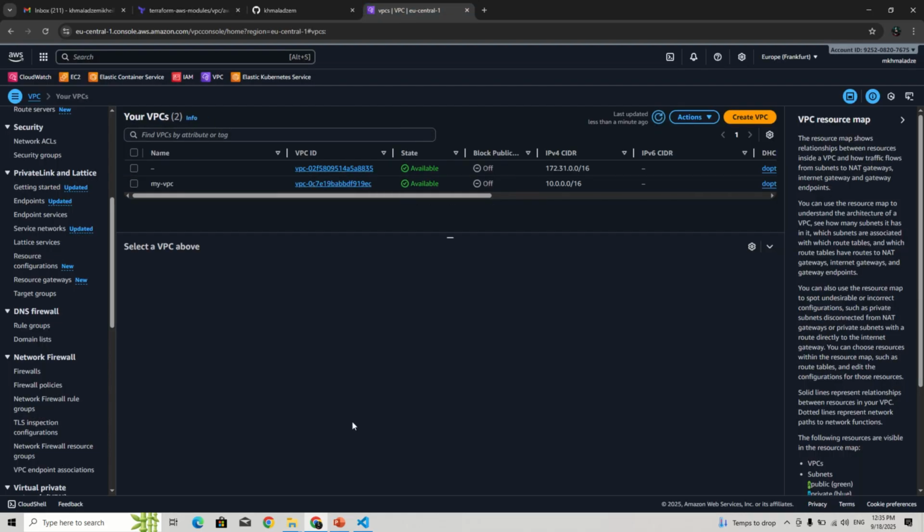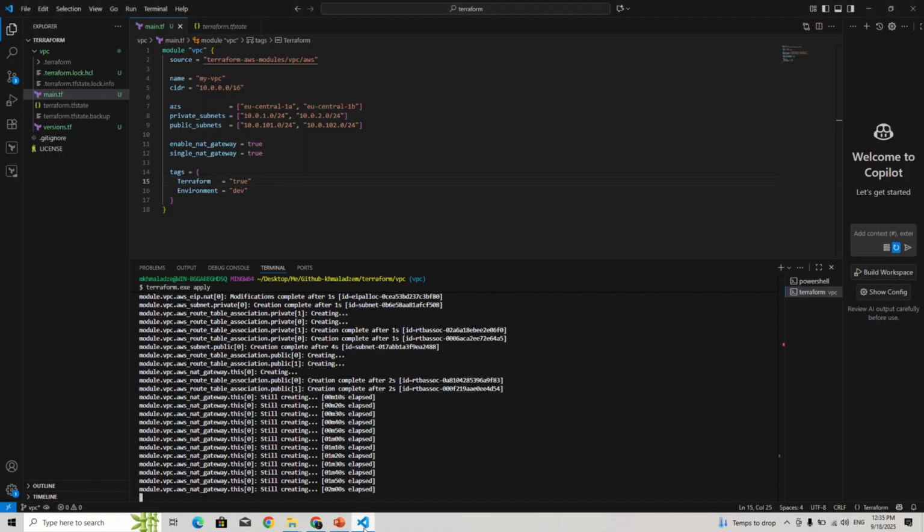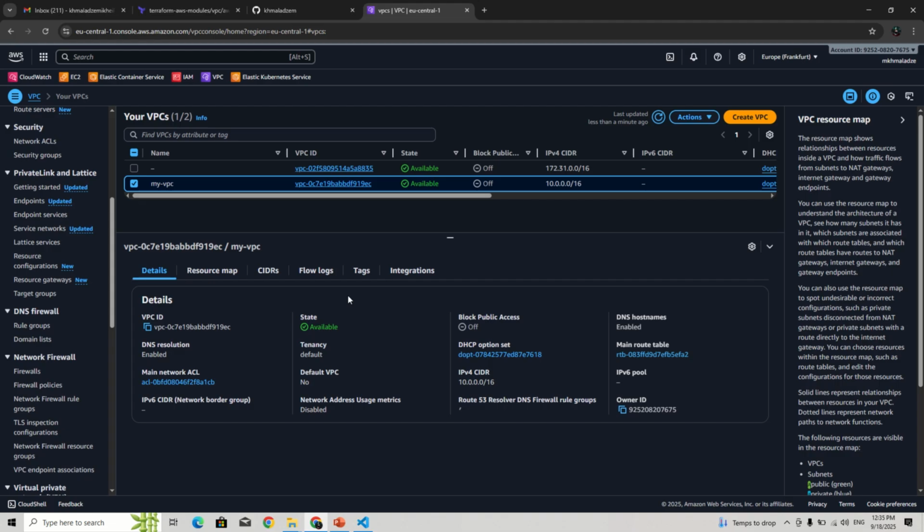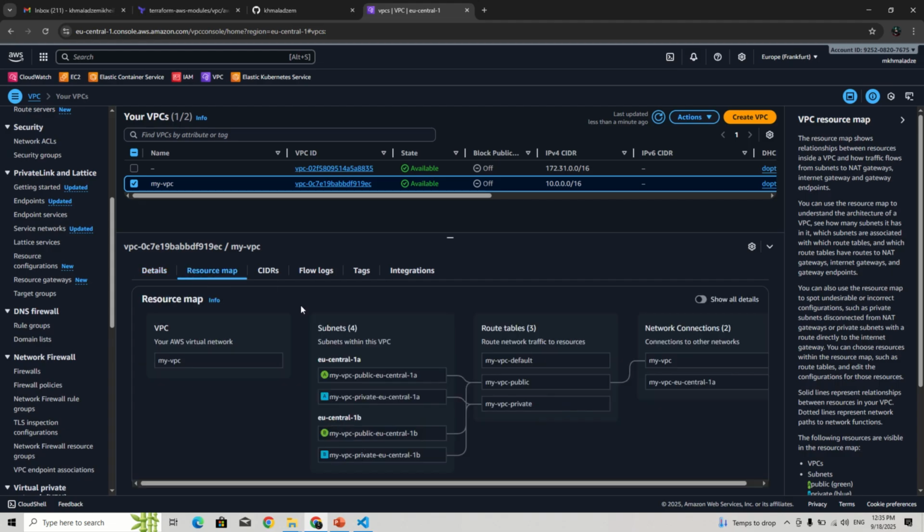We already have my VPC here. Let's see again. It's the resource map. We are waiting here. Everything is already created. We have the default route table, the public route table for these subnets, and the private route table, right? And it should be assigned to this.